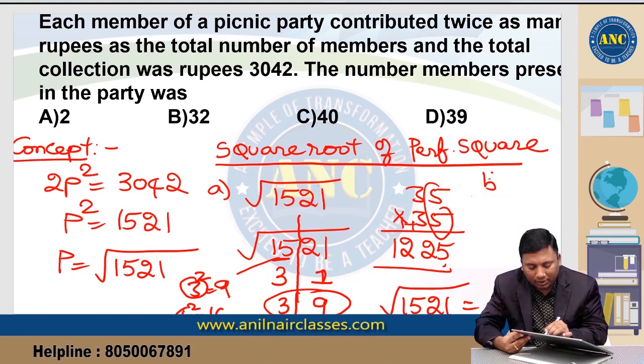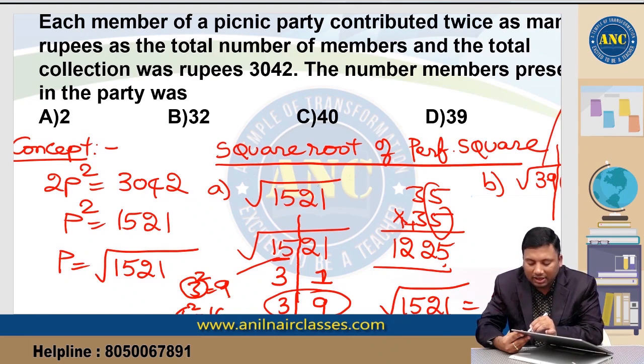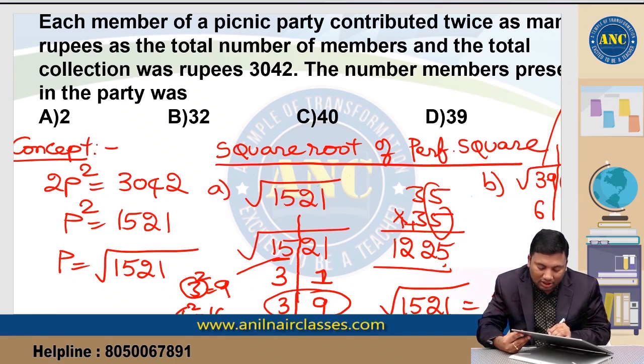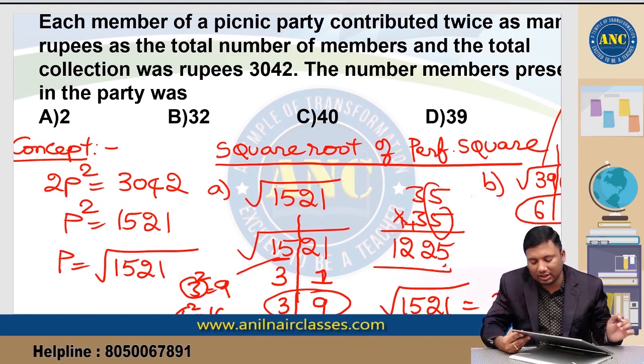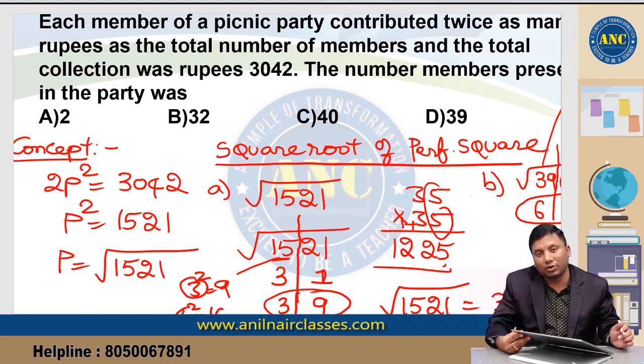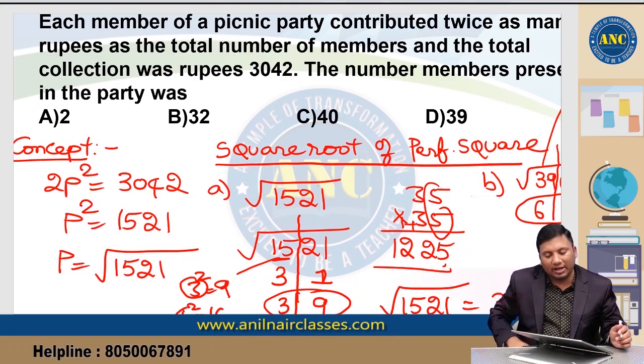Let us take one more example. Suppose it is square root of 3969. Keep a slash after 2 digits. 9 means 3 square is 9, 7 square is 49. So 6 square is 36, 7 square is 49. It will be either 63 or 67. But if you see 65 into 65, 5 5s are 25, add 1, 7 6s are 42. 4225. So 65 whole square is 4225. 63 square is 3969. So answer is nothing but 63. I hope the idea is clear.